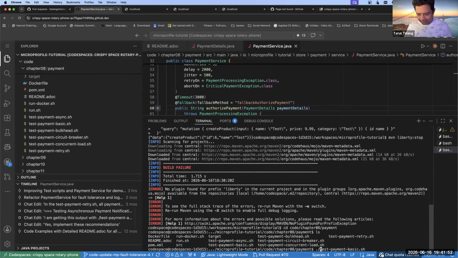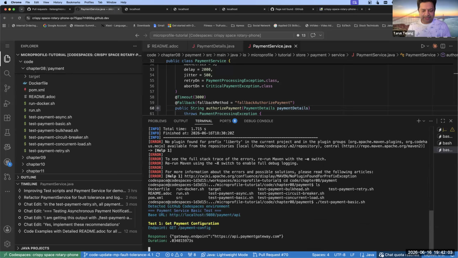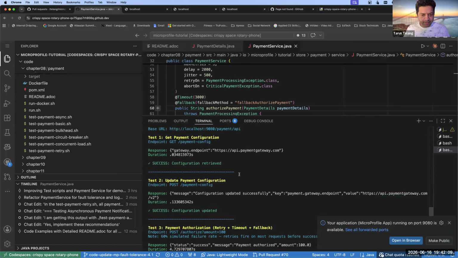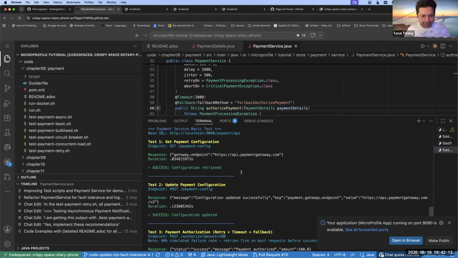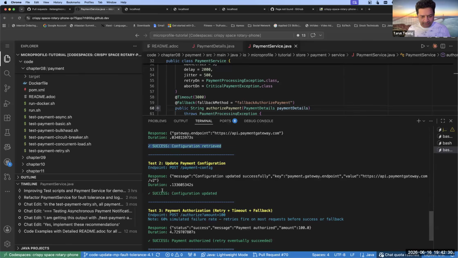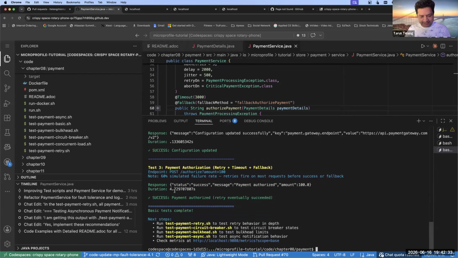which I was giving manually. This was a little bit tricky because typing curl commands is not that convenient. So I have created these test scripts. With these test scripts, someone can test the payment service. And then we have also the output, which is written here. This has a lot of descriptions about what test is being run. For example, here we are running the basic test, where we are getting the payment configuration, and then this is the response. Then what was the time it took, and this was successful. So these are all various endpoints which are getting tested here.